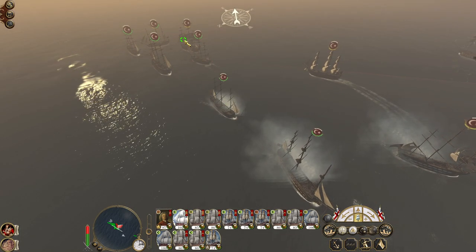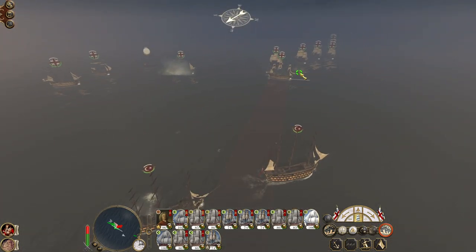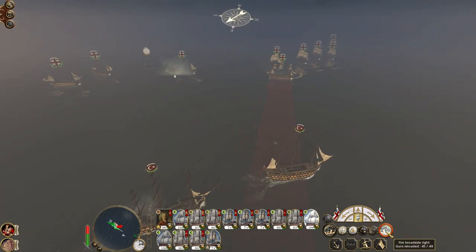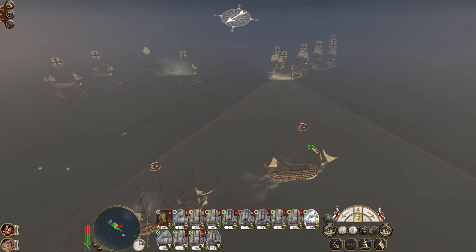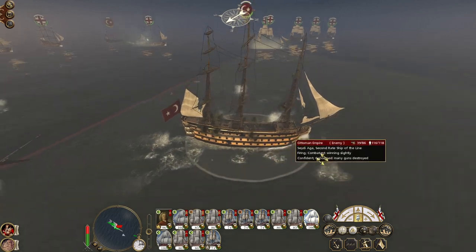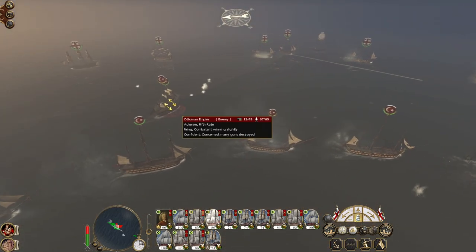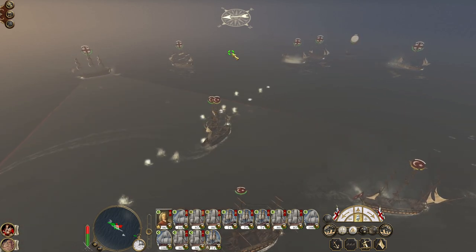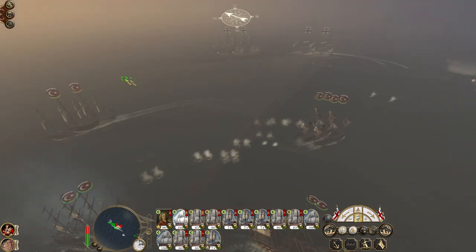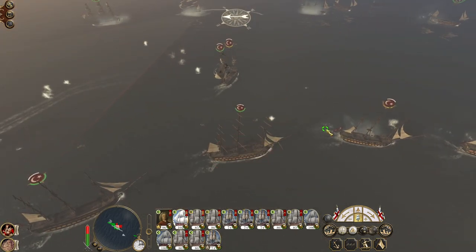Victory and Beowulf. That might have been a bit of a bad idea, but it looks like they are trying to form up a new column. There we go. Another broadside. She is on fire. Let's actually get these ships to pivot back around. Fire a few parting broadsides.